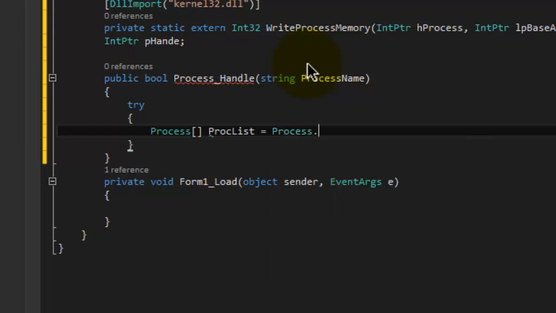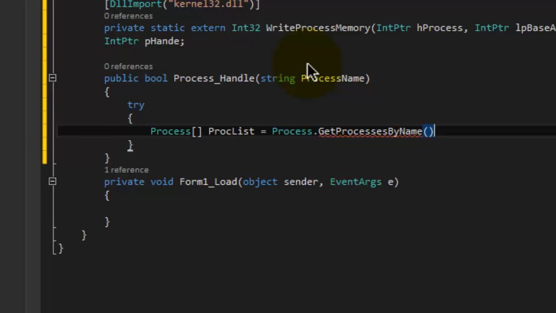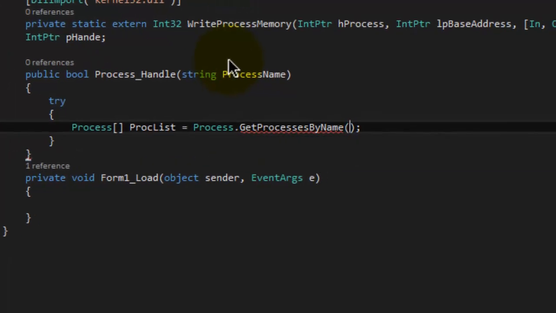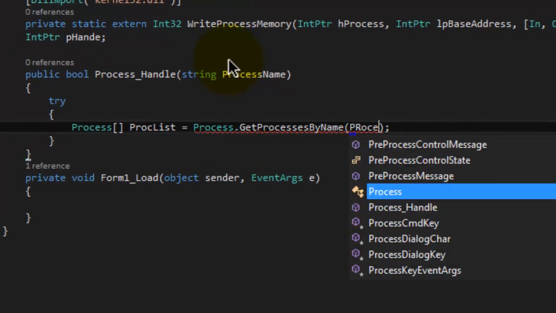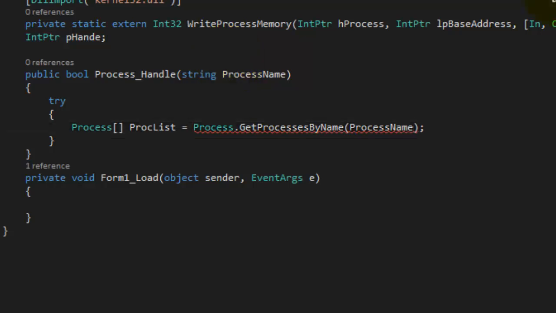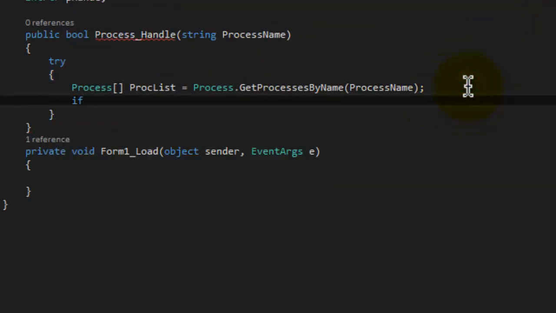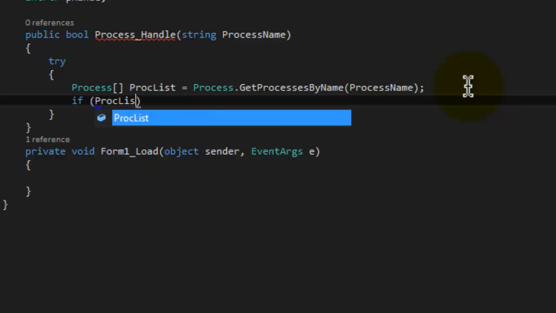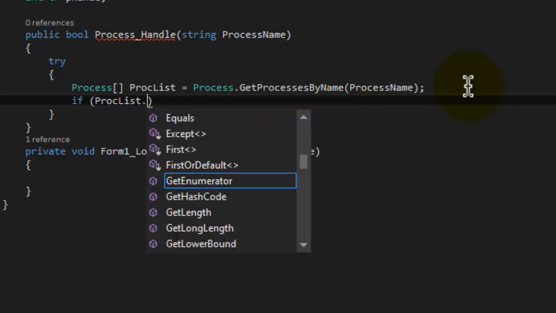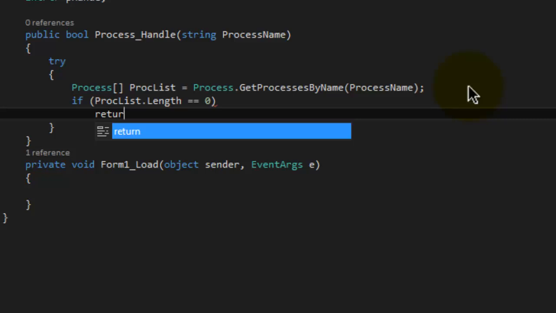So then Process.GetProcessesByName, and in these brackets you want to put process name. You can just keep copying this type of coding for other programs you may use, and this is a lot better as you don't need to come back here and keep changing it. I just like it a lot better.